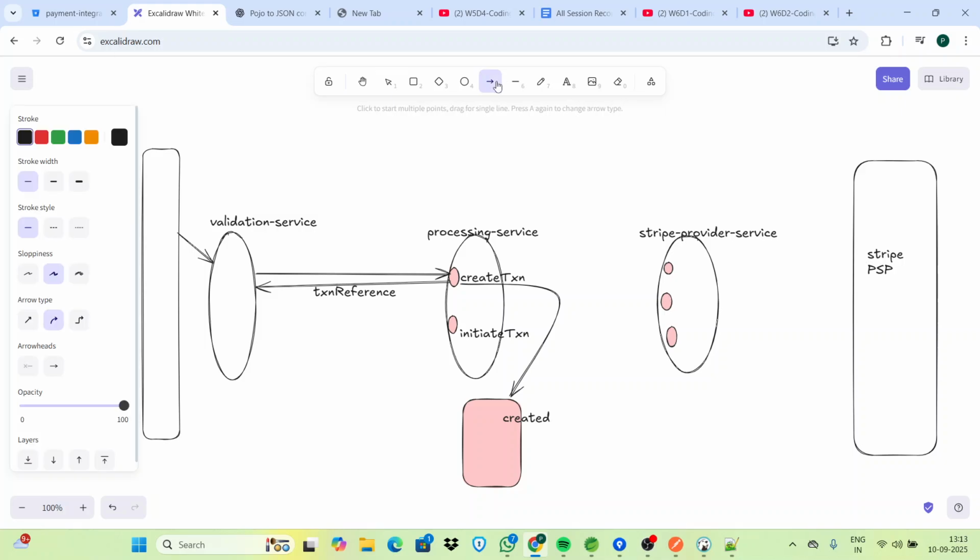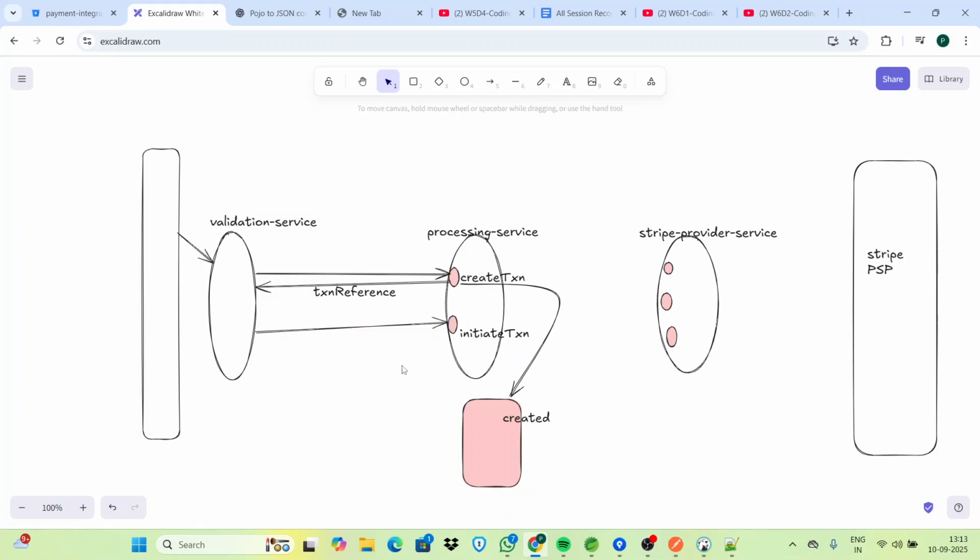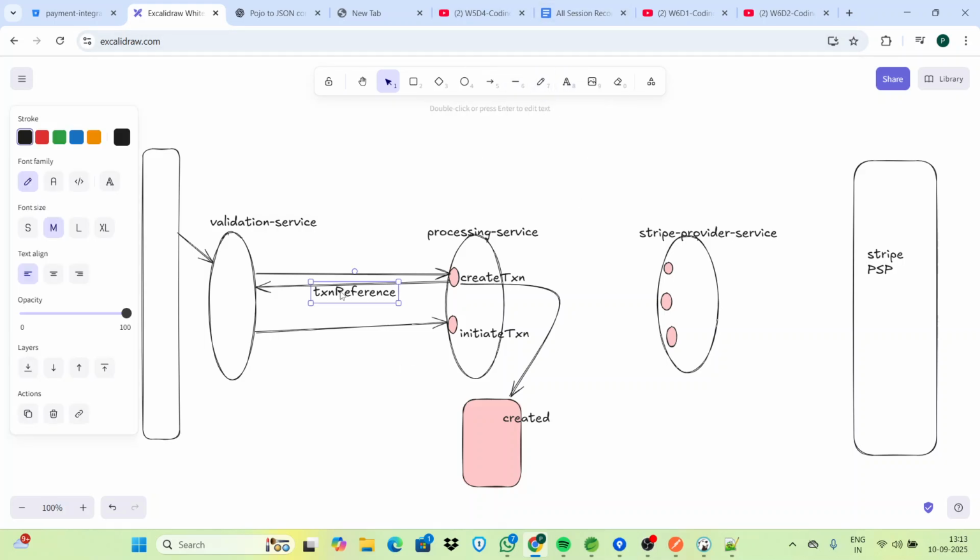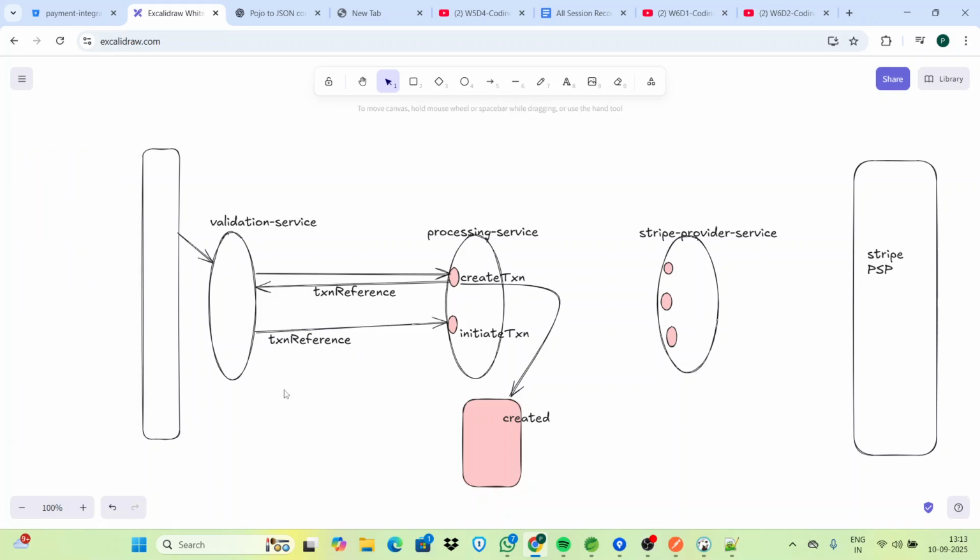Then the validation service takes this transaction reference and makes a request to the initiate transaction API for initiating this transaction.